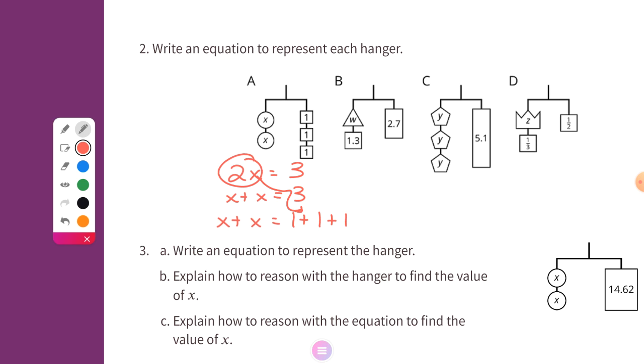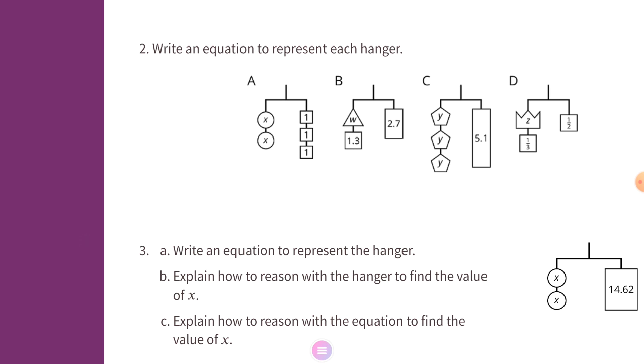Jake? Probably the 2x equals 3. Why do you think I would consider that one the best? It has the most actual numbers instead of variables. No. Brendan? Because it just has less stuff. It's less difficult to understand. Say that in one word. It's simplified, okay? He said less stuff, less complicated. It's the simplest way to write it. Do you guys like complex or do you like simple? Simple. You like simple, okay? So the simple way is always the best, but it's not the only way.